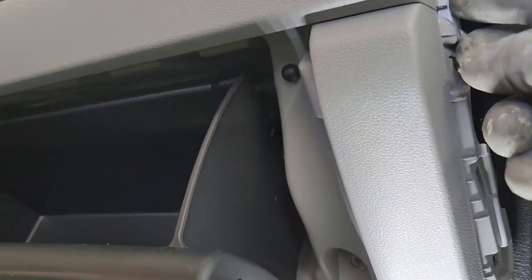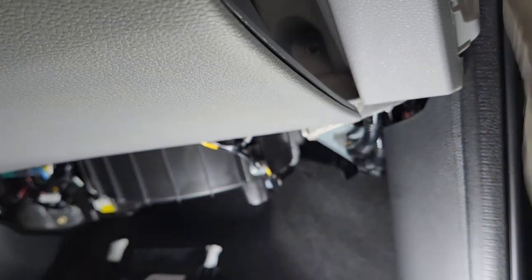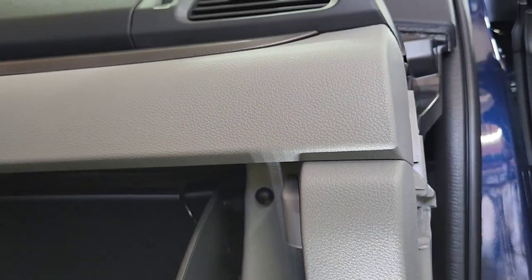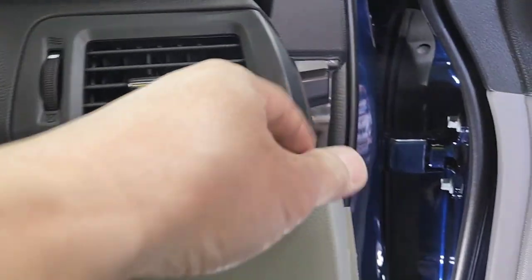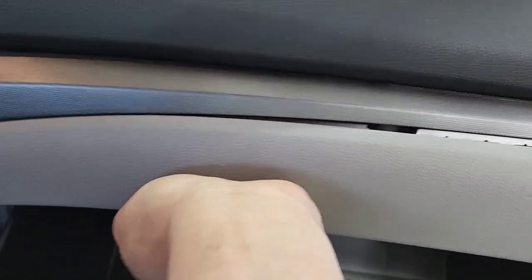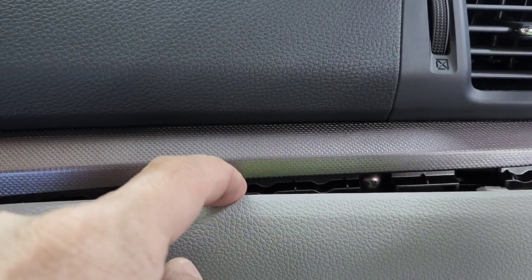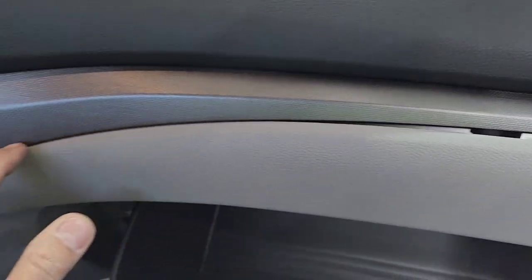Once you got that one, you want to pry this out right there. There's a screw right there. If I move this right there, there's a screw up here. And the same thing, you want to pry it out from the top right here. When you pull it, do not pull it more than an inch — between this plastic to this one, no more than an inch. You will break it if you don't. So keep prying out from here, on and on.